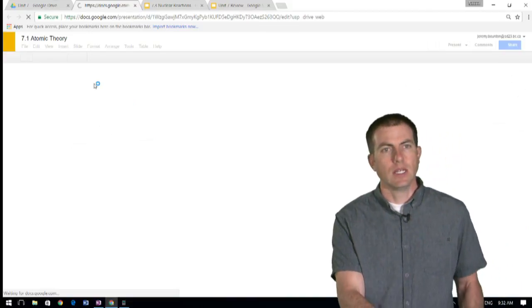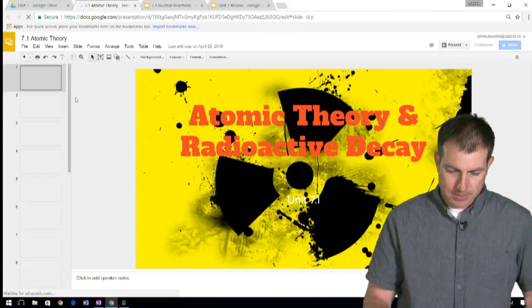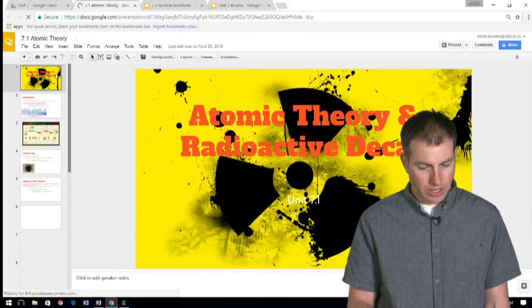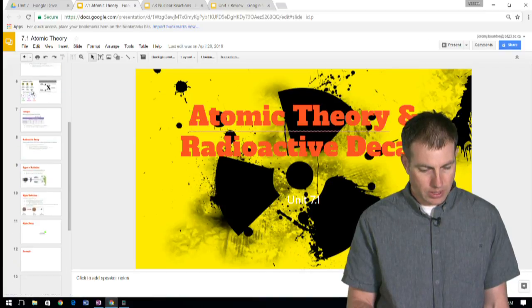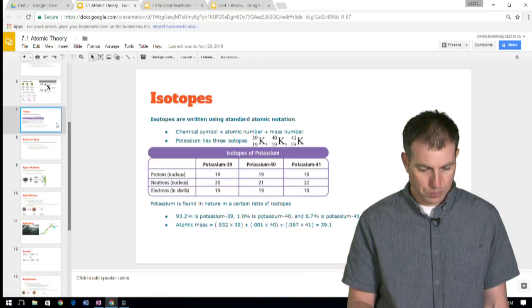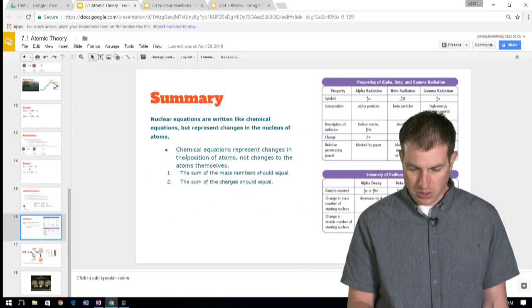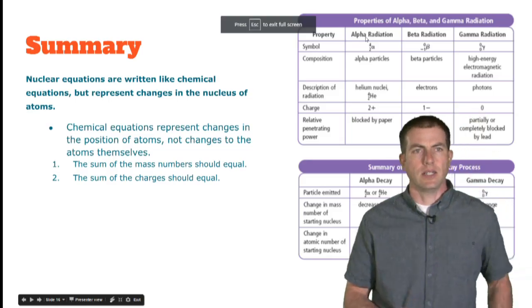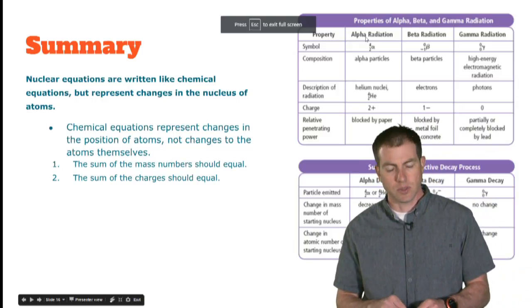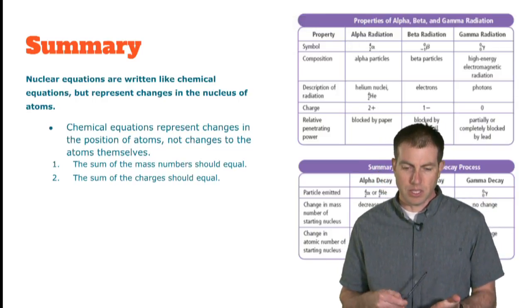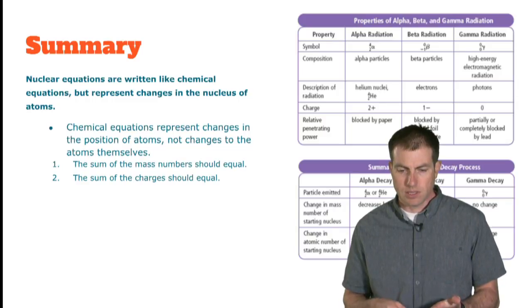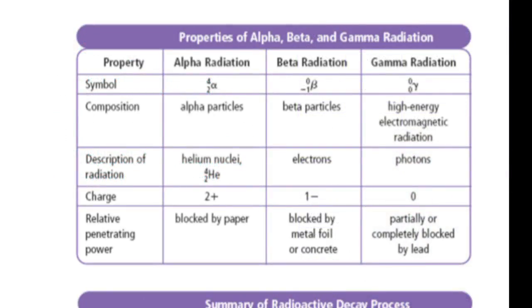Should be under here. So the difference between alpha, beta, gamma, and their charges, and what they can be stopped by. Let's see if this is it. Nope. There it is right there. So that was a couple classes ago now. Just kind of summarizing these two charts behind me here, the alpha, beta, gamma stuff. So that would be a good place to look for the information for that question, Costin.